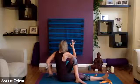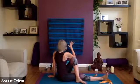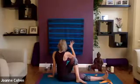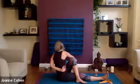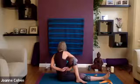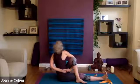And to go for that bind. To go for the bind, you really need to be able to self-support yourself, so you don't need that hand to be behind you. Take the arm around your back. Dip that arm through. Try and find your hand. And then sit up again.